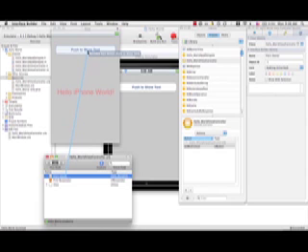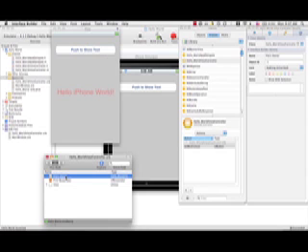Start at the file owner, take it to whatever object on your canvas you want to connect to an outlet, and because we specified earlier in the library window that our outlet was of type user interface button, we get the action button popping up when we let go. So we're going to go ahead and connect that to the outlet.